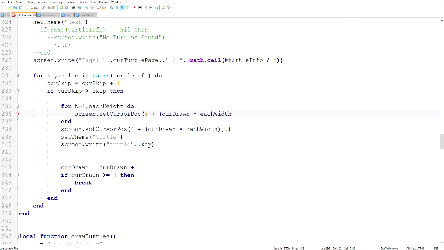Each with no wait. Yes, width and b plus 6. Yeah.